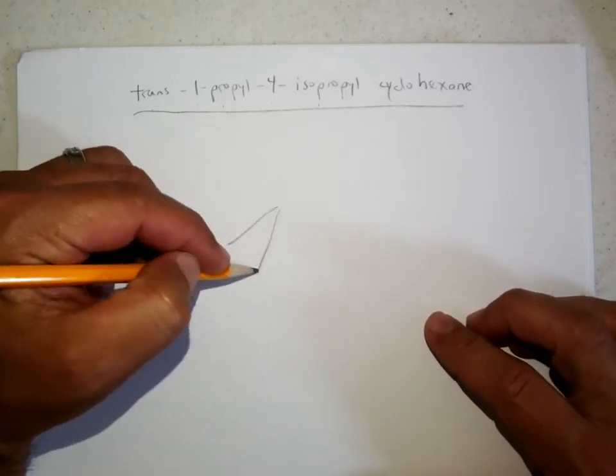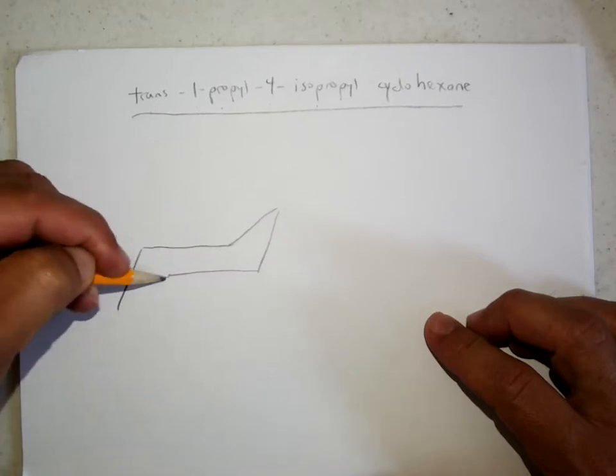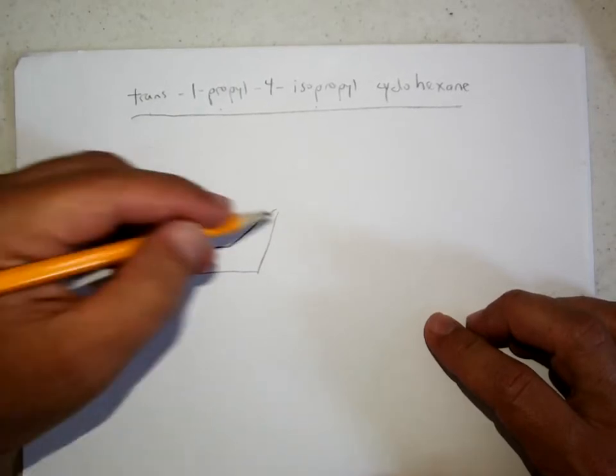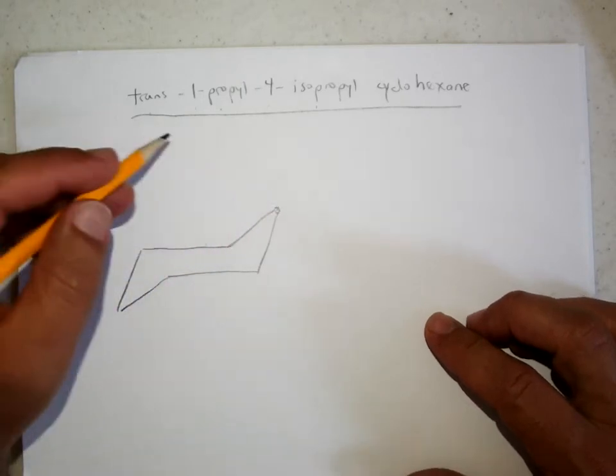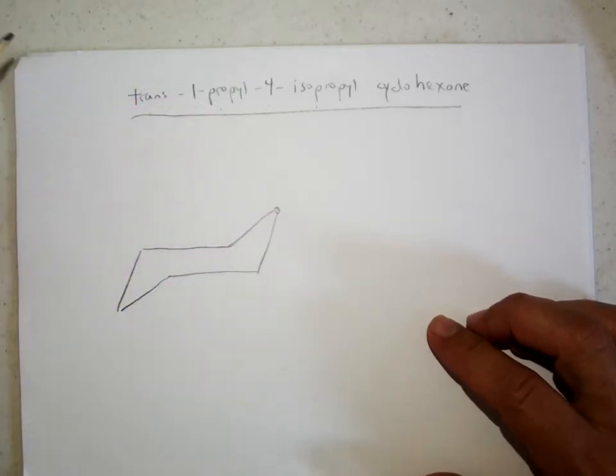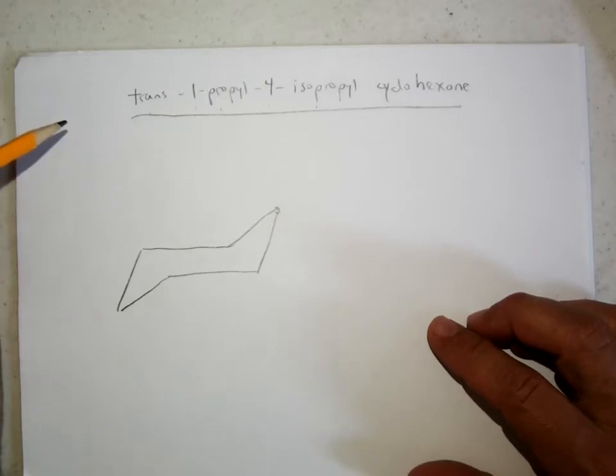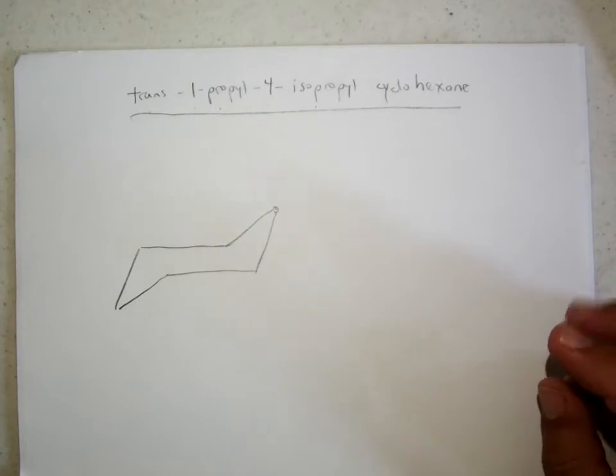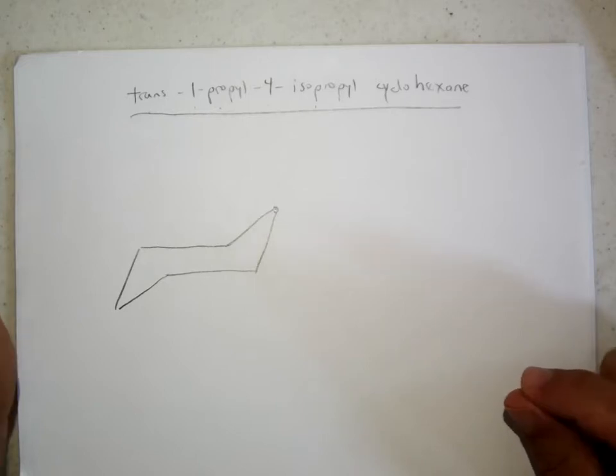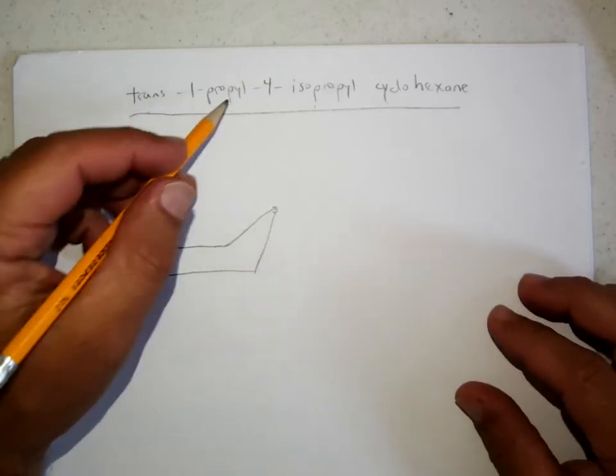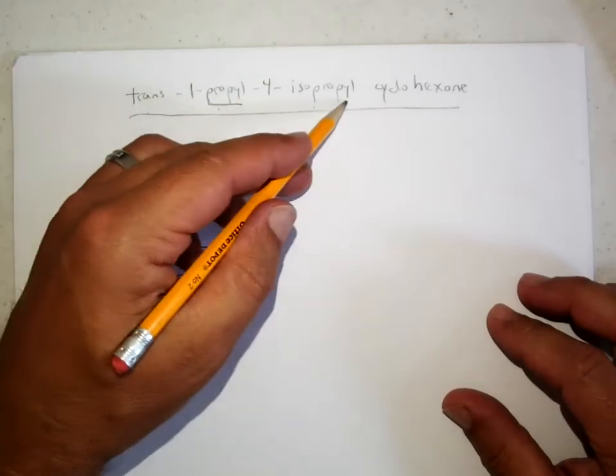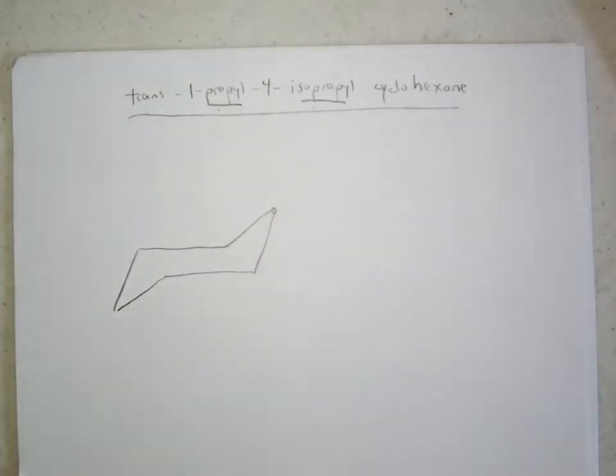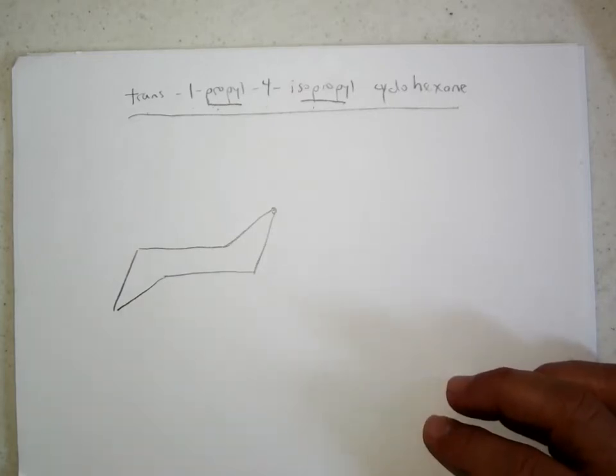So the way I do that is to draw a nice chair for the cyclohexane, pick a carbon to be number one, and then throw a propyl group on it. And this one's a little bit interesting compared to the ones we did in lecture, because rather than having a disubstituted cyclohexane with two substituents that are exactly the same, like one for dimethyl, now one of our substituents is a propyl and one's an isopropyl. So getting those right from the common names of the different substituent groups is one of the interesting things here.